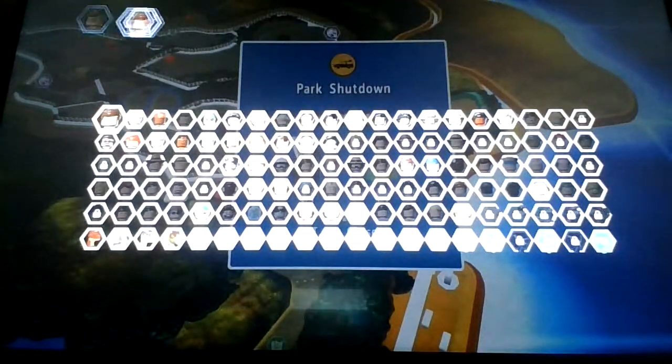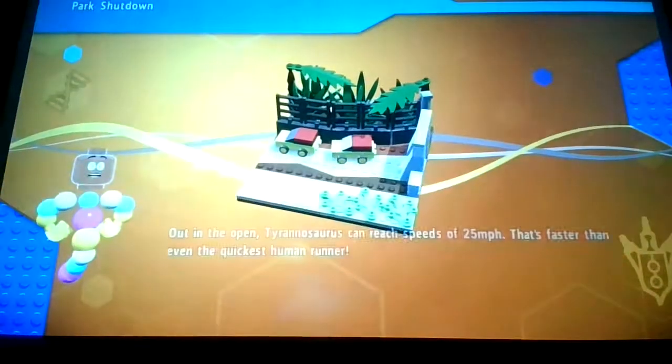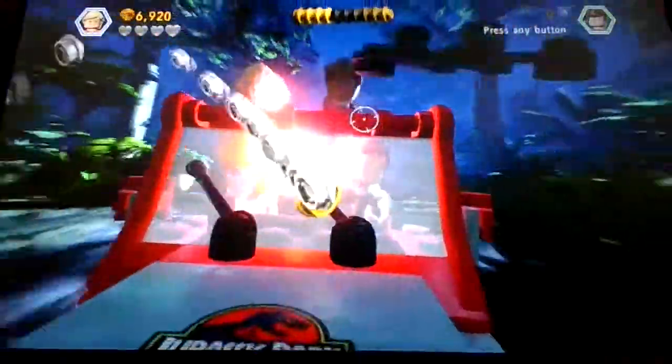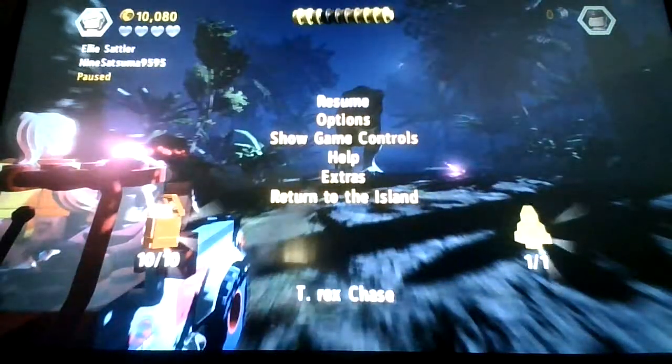shoot the flares into the T-Rex's mouth, and I thought we got that mini kit when we did the storyline. Apparently we didn't. You didn't know this. So, all right, here we go. Ooh, we got it, guys. Save an X.